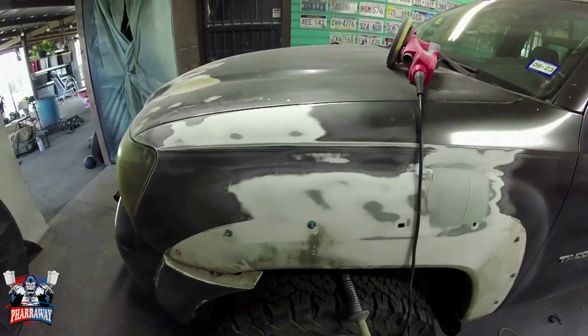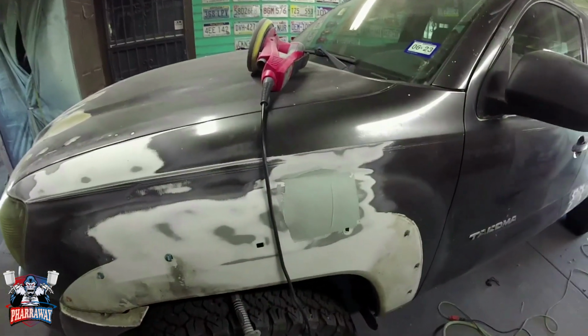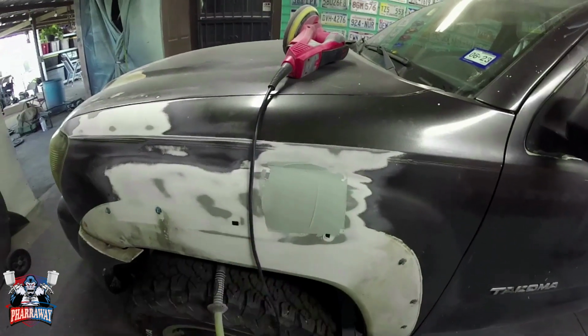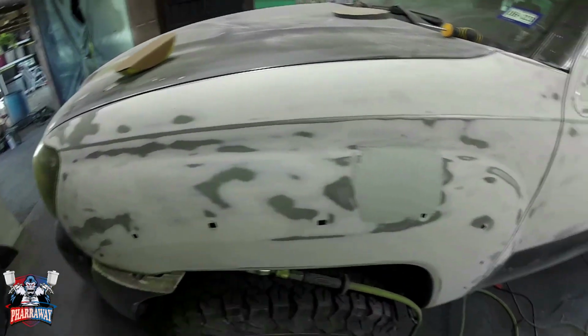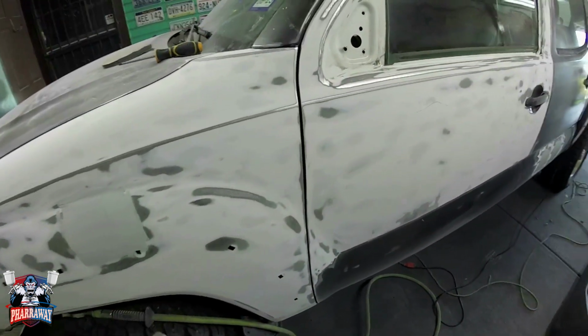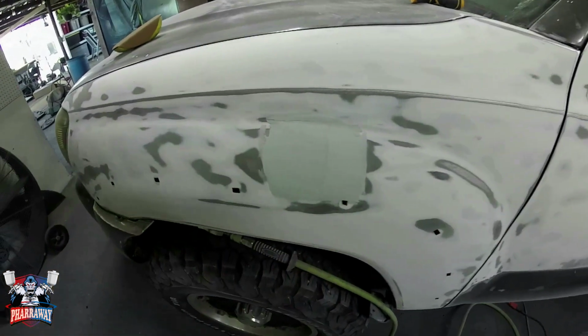So let me fast forward until I remove the entire paint from this fender. Then I'll come back and I'll show you how I'm going to fix this dent. Let's start fixing this dent. Everything has been sanded, and I kind of went into a groove and started sanding everything else, but let's go back and fix this dent.